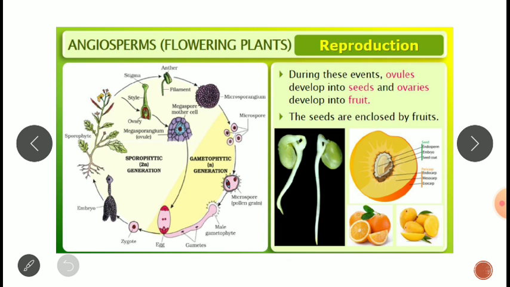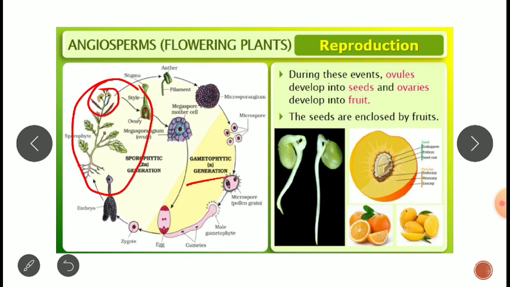So if you are taking the life cycle of the plant, that is the angiosperm, you can see that in plants majority of the life is going to be spent in this form, that is in a developed plant, in the 2N sporophytic generation, and the gametophytic generation or the spore producing generation is going to be only the flower. The flower is representing the gametophytic generation. So it is going to be only for a short period. Flowers are there only for a short period. It is producing the seed and the flower is dying off.